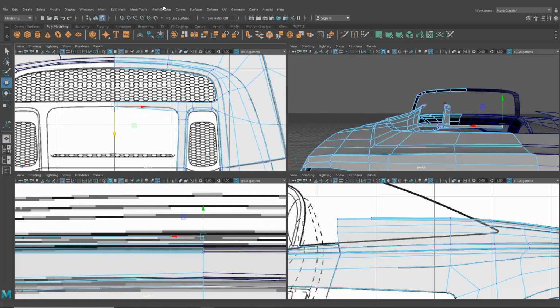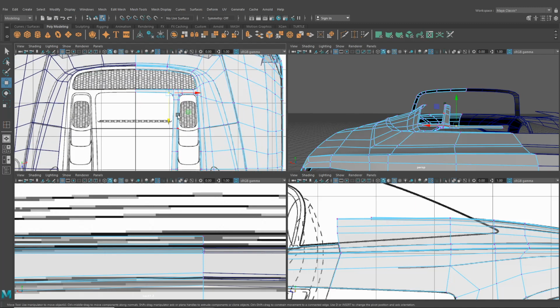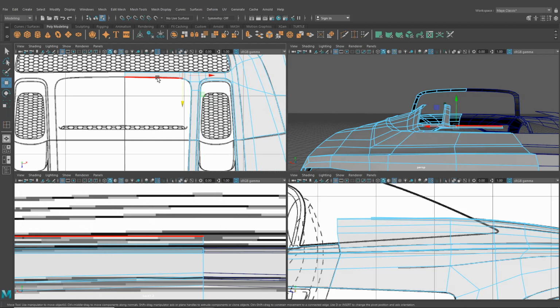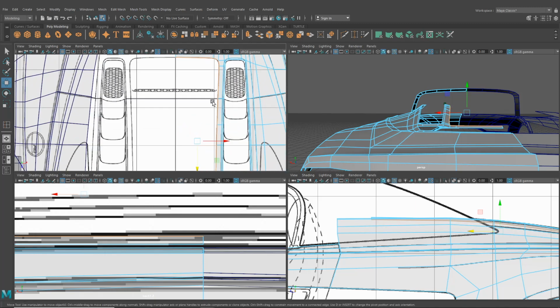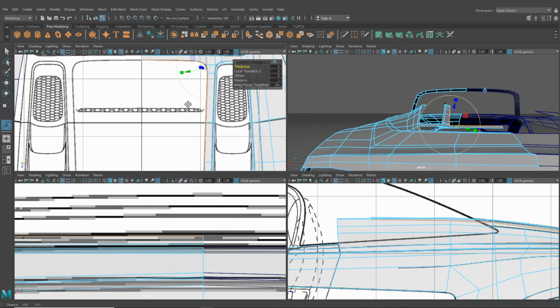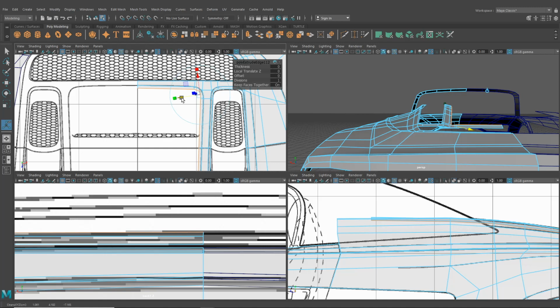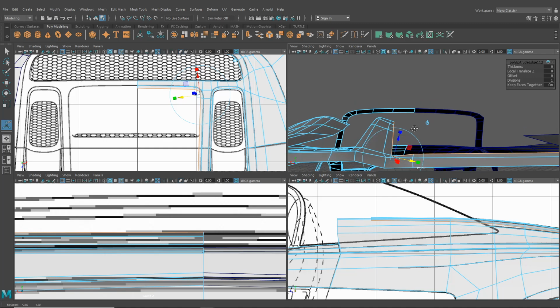So that's fine. Let's go for some mesh tools. I'm going to insert one just maybe about here, just to help us with that corner. Like that. That should be fine for now. So let's grab, I'm just having a look, the best way to do this I think, because it is curved, let's grab all of these. Even though the vent, it does look like we go a little bit more before the vent. So let's hit Control E on there. We'll pull in on that green, and that's already brought it down fairly decently for us.